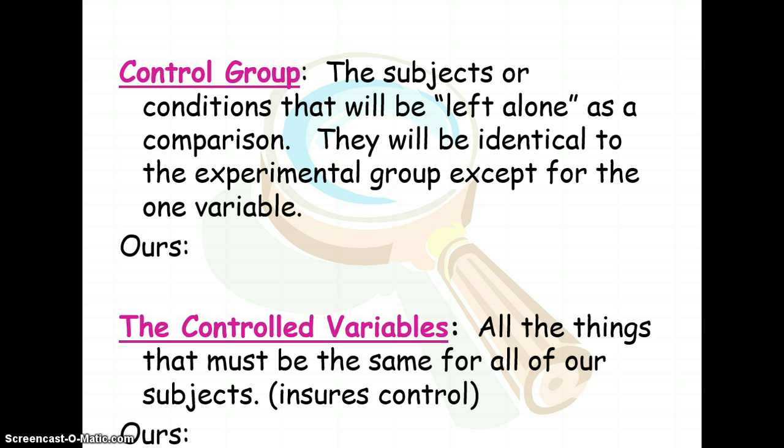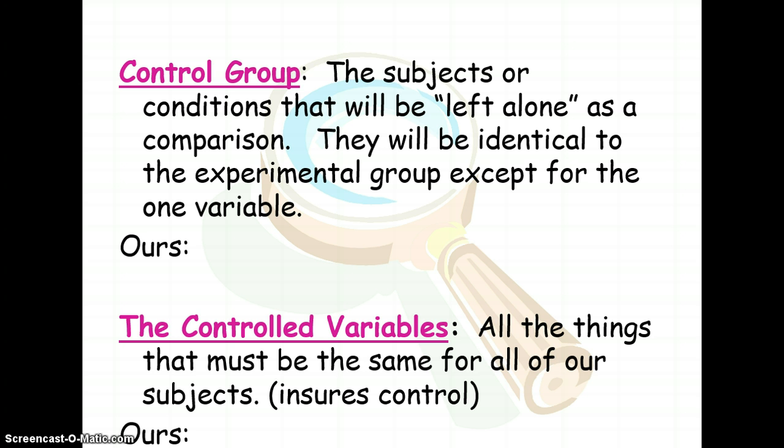All right, and we already talked about the control group, which would be the group that's left alone, but we also need to have what we would call controlled variables. And don't get those mixed up with our control group. Controlled variables would be the things that we want to keep the same for everybody. For example, it would not be a good experiment to have people go outside in the morning with Skin So Soft on and then test people without Skin So Soft later in the day, because now it's not controlled.